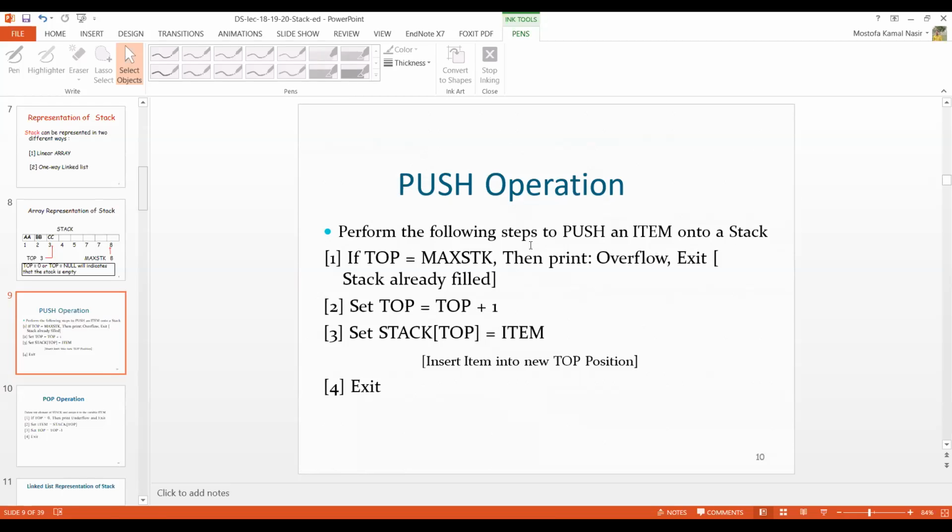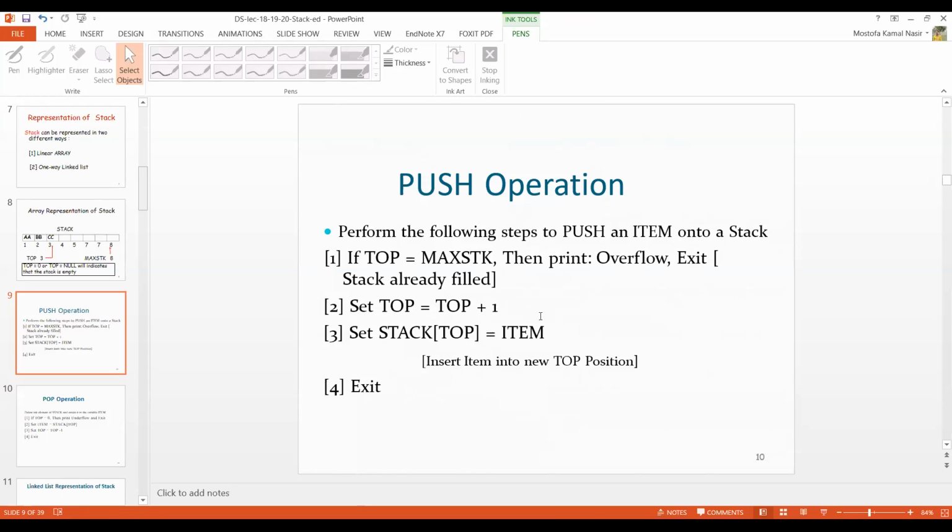Stack already full. Otherwise, we say top equal to top plus 1, or top plus plus. And step 3 is set stack top equal to item. Here we say stack top equal to item.